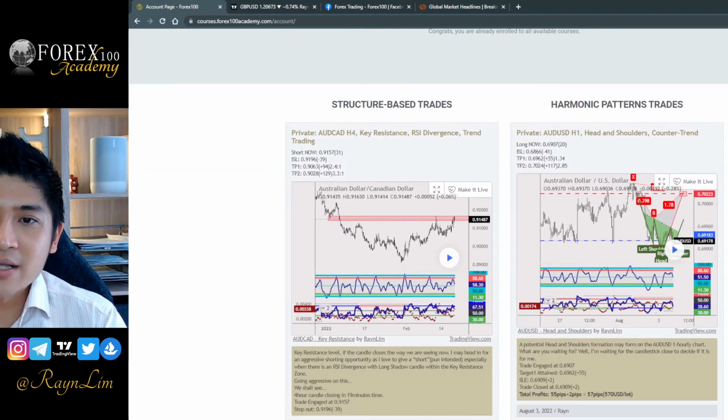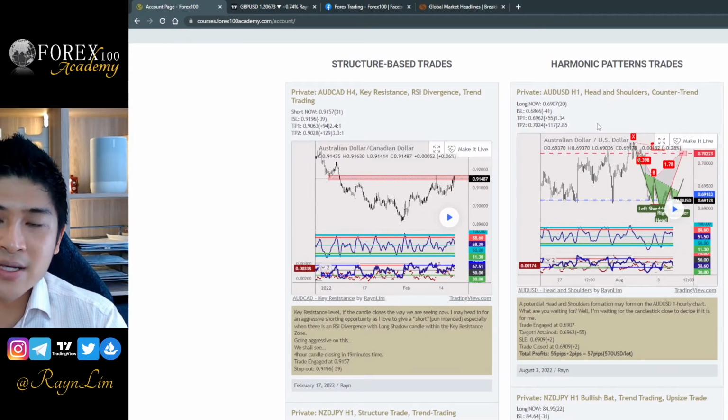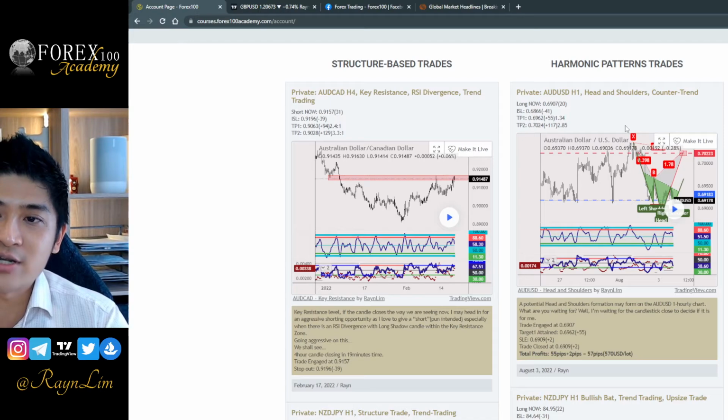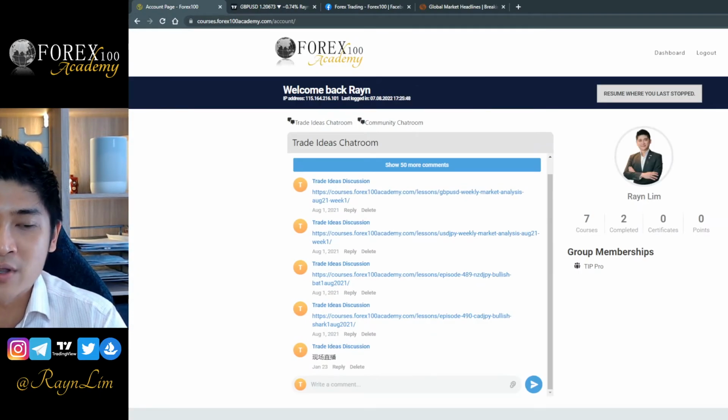Scroll down further, what you can see is our recent trades on Wednesday. Even though we do not have a mid-week market analysis, I did share trading ideas in the public group, and of course to my students I give the exact entry, stops, and targets. While it hit the first target of 55 pips, sadly it didn't hit our second target, and we got stopped out with 2 pips of profit nevertheless. With that said, you are looking at $570 worth of trading per lot if you had traded these, and of course only if you agreed with these trading ideas at the moment when you engaged.